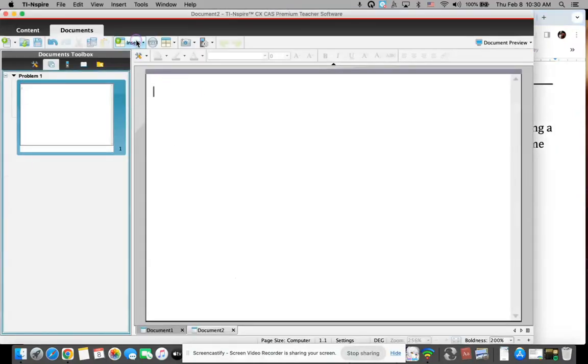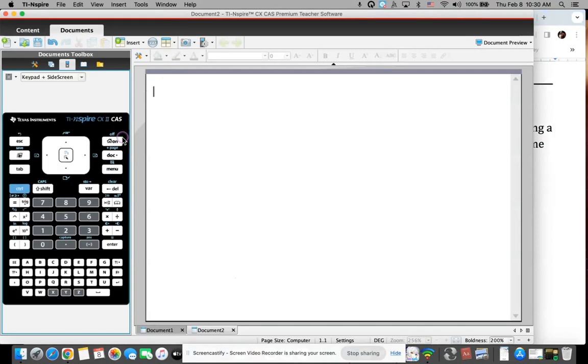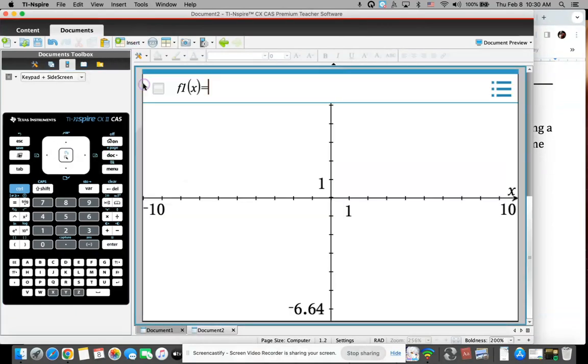In your calculator, you'll see right above the doc button, it says plus page. If you go to this blue key and then plus page, you can insert a graphs page. It should look like this. I'm just going to type in my $1 million times 1.05, which represents 100% of what you started with plus an extra 5%. I always think of this as a percentage, so I'm going to multiply my money times 105%.